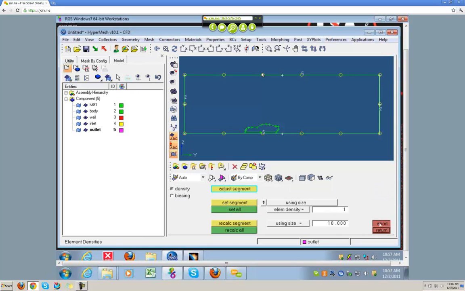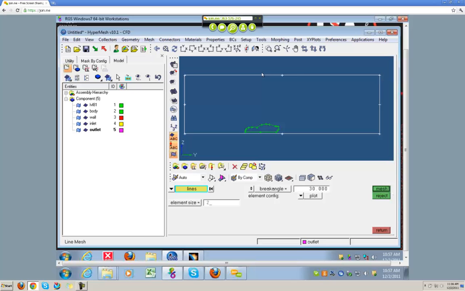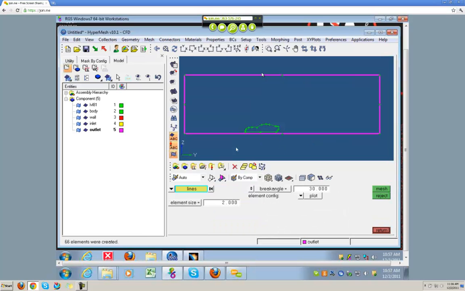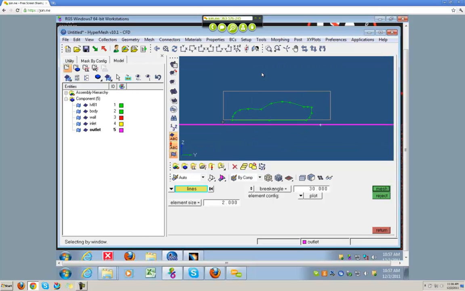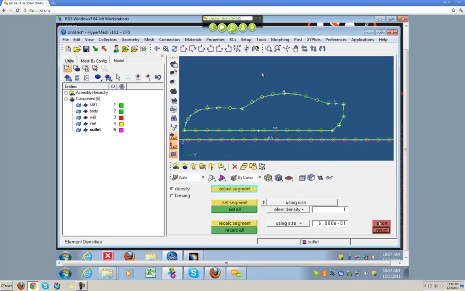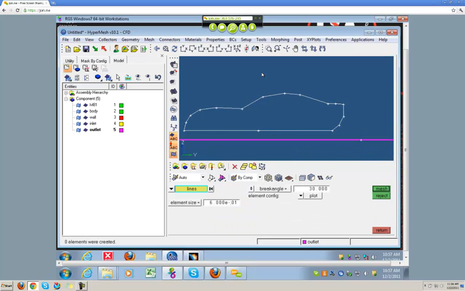No, I want smaller than that. I think if you do an element size of about 2, yeah, that'll give you a good size. So an element size of 2 on this one will work. And then we will also mesh this guy in the middle here, the body. And this one we're going to want about 0.5 size mesh. 1.5? Yeah. And actually, I'm going to do a little bit tighter than that. Let's do about 0.6, 0.3. Let's see what happens there.